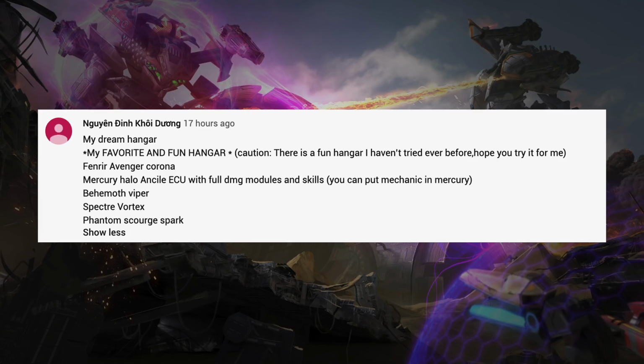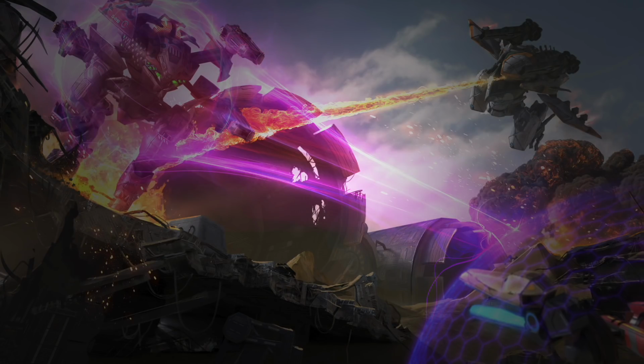They have the Fenrir, Mercury, Behemoth, Spectre, and Phantom. And I'm looking at the Mercury here with Halo, Ansel, and Eco. I think we're going to get a lot of good laughs with that setup. So let's go ahead, I'm going to cook things up here, and then I'm going to show you what I'm running in terms of pilot skills and modules on these bots.